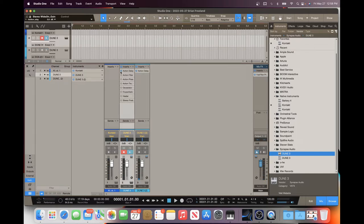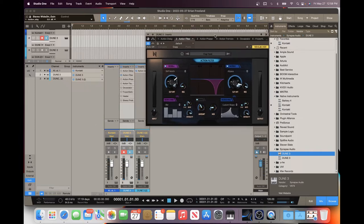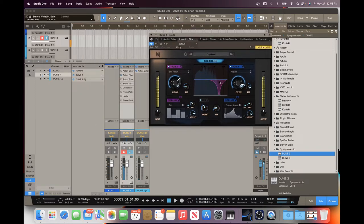All right, so going on to the Action Filter, again, back to the pad. You can change these, this one says bar, this one says custom shape. You can draw in the shape there. You can have like a sine wave. There's that drive button right there.